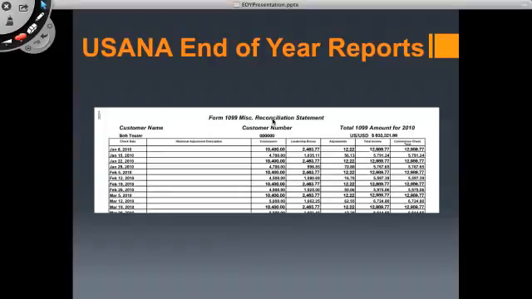Now this is just a slice of a total report here, but it gives you an idea of exactly what you have. And again, it's in PDF format, so you can save this to your computer as a file. You can also print it. One part that's not shown here is it does show totals and stuff at the bottom. So that's always there. That's something that most people don't necessarily know even exists, but it's always there for you.